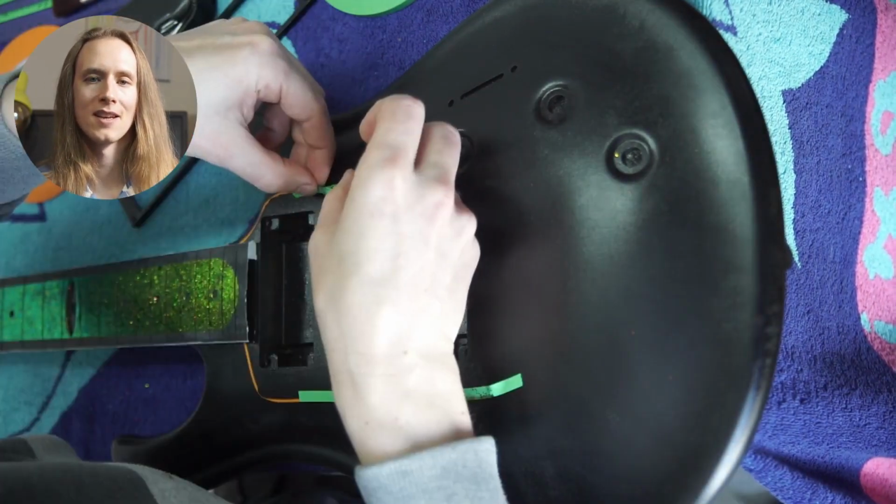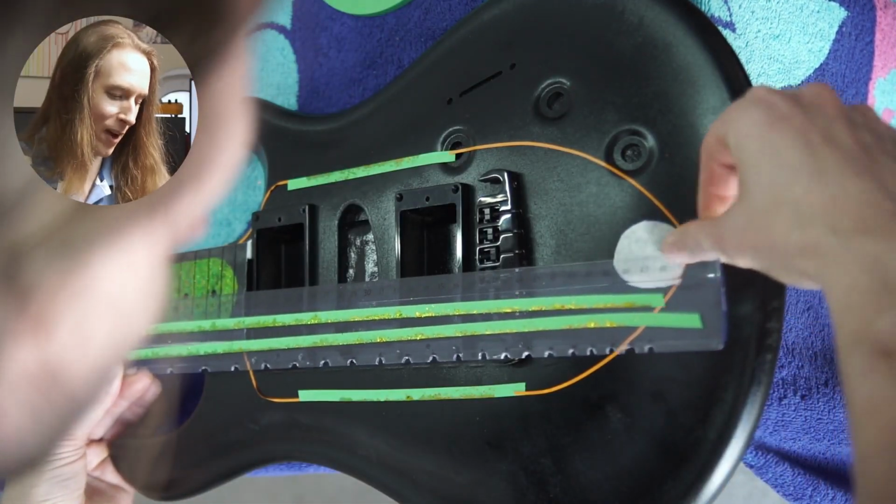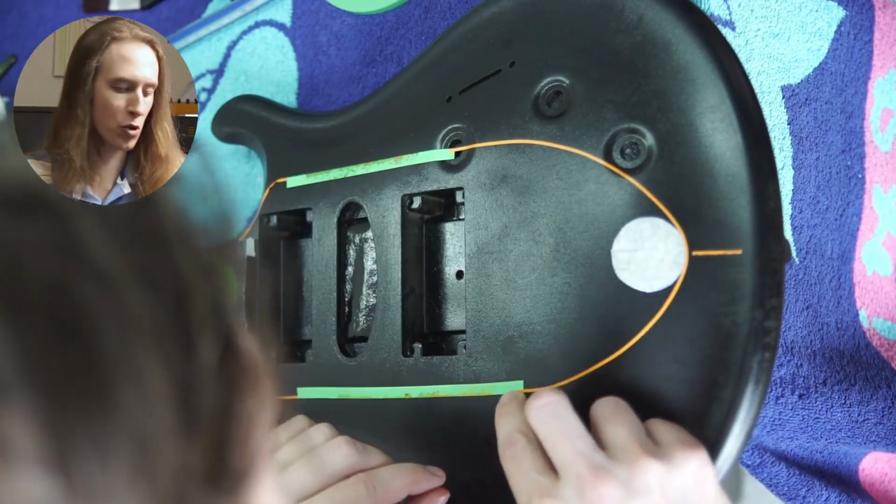And now I'm putting on the masking tape, which marks the area which should remain black. This is kind of like this shield shape, like on a Petrucci guitar.